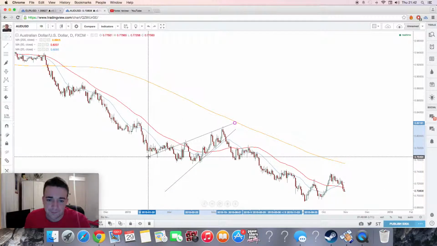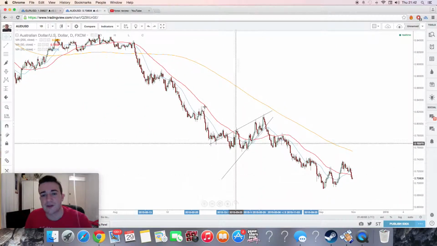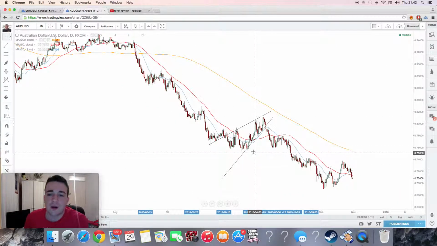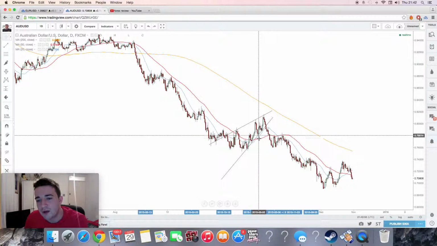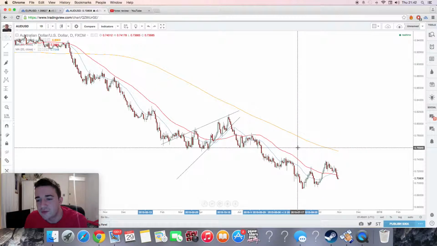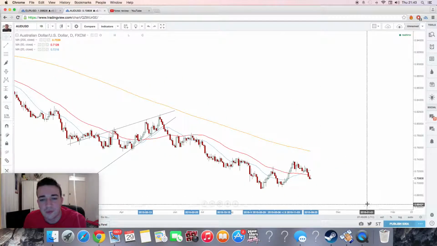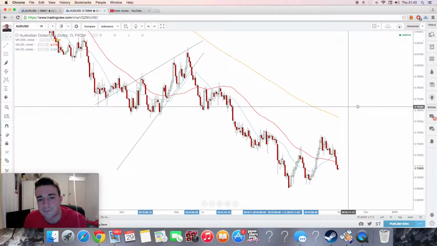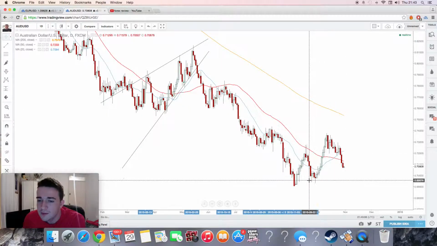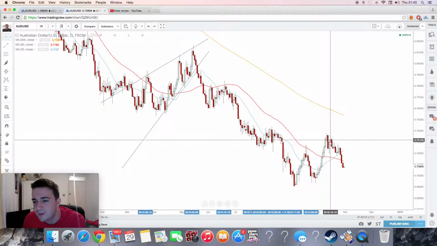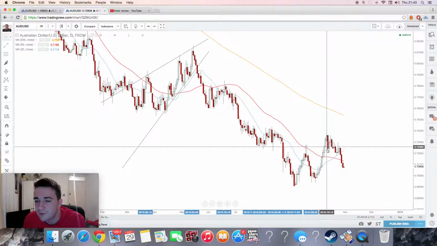But yeah, I think you've had this big down move, this wedge kind of correction here, and we had a really nice breakdown. We had a pull off the 50, so in my opinion, we're still in downtrend. Came down, what we've had recently is just this kind of pull, jump up. We had this nice up move, this really compelling engulfing signal here, which a lot of people took heed of.